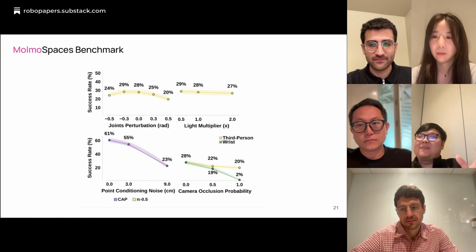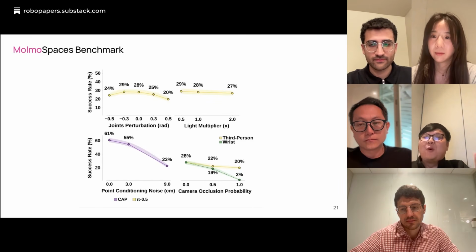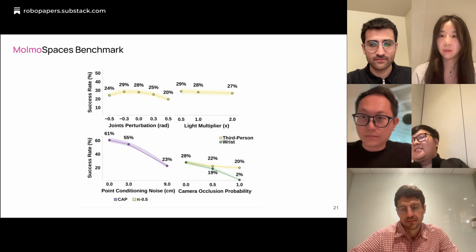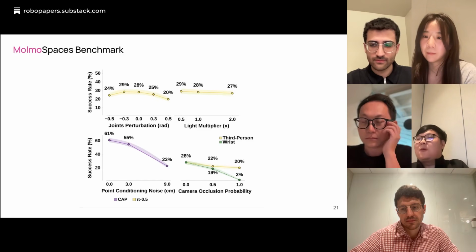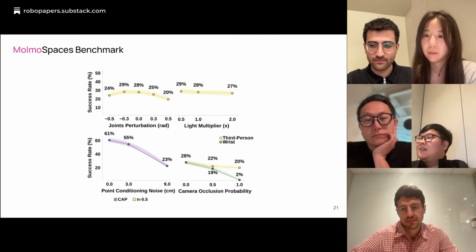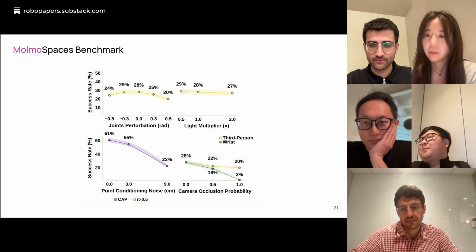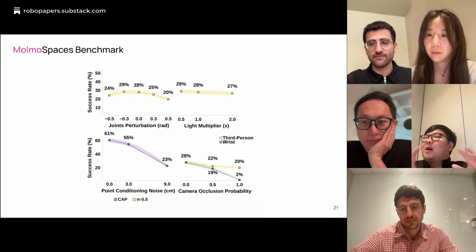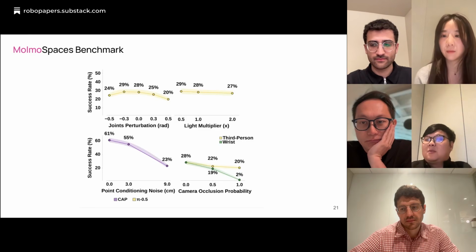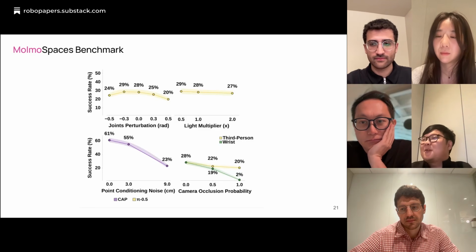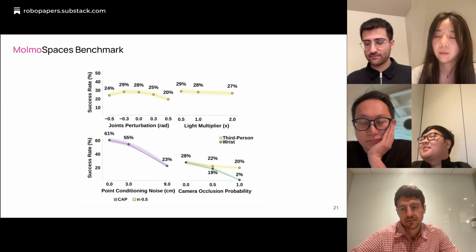Let's say, imagine someone who has no idea about simulation. Do you think that this is the one that you start off with, exploring and building things out of it? What do you want the takeaway message to be for anyone who wants to use MolmoSpace? Do they think of this as a one-stop shop for everything in simulation? Is that the goal?